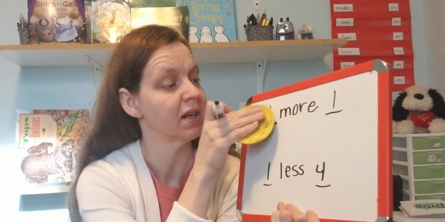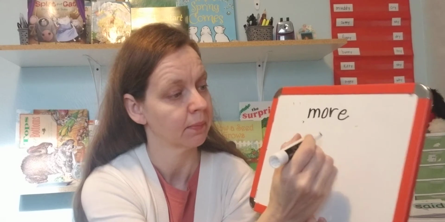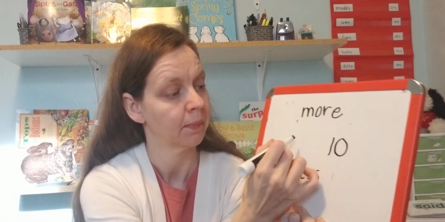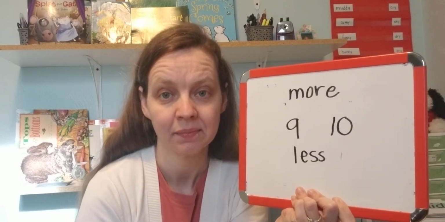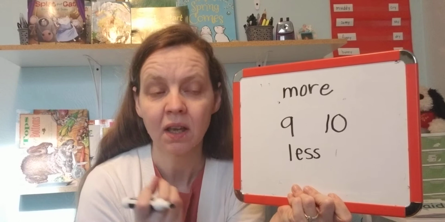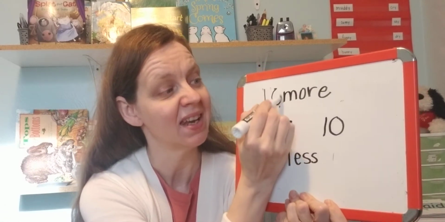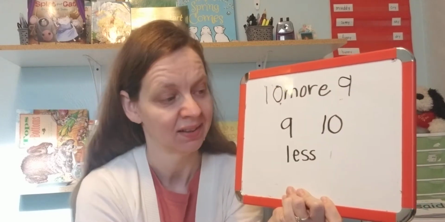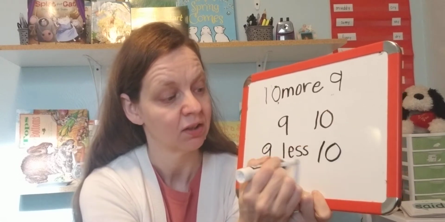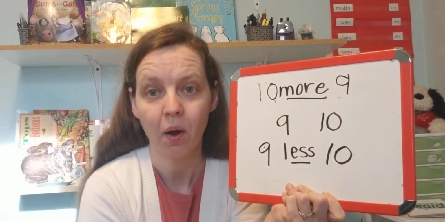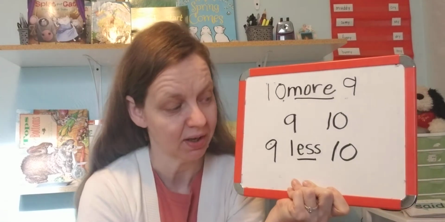Let's do one more with the numbers. All right, which number is more, 10 or 9? If I had 9 pennies in one hand and 10 in the other, which one would have more? Yeah, 10 is more than 9. And if we switch it around, 9 is less than 10. So today when we do our paper, we're going to talk about more and less. If a number is bigger, it's more, and if it's smaller, it's less.